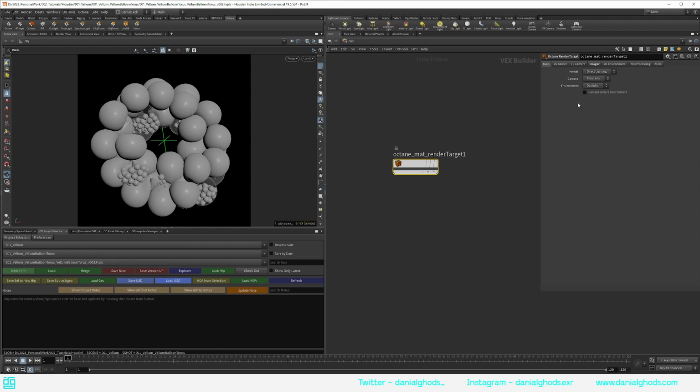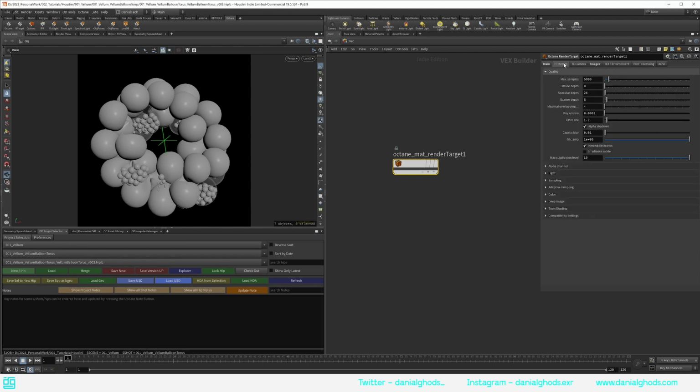Octane's default rendering kernel is set to direct lighting, which we do not want. So let's put that to path tracing. We're also going to want to use an HDRI, so we need to change the environment from daylight to texture. In the PT kernel tab here, we also want to decrease our max samples to something like 512. We're going to increase this later on, but for previewing and stuff, this is good. And our GI clamp is way too high. So let's set that to 5. Something between 5 to 10 usually works out.